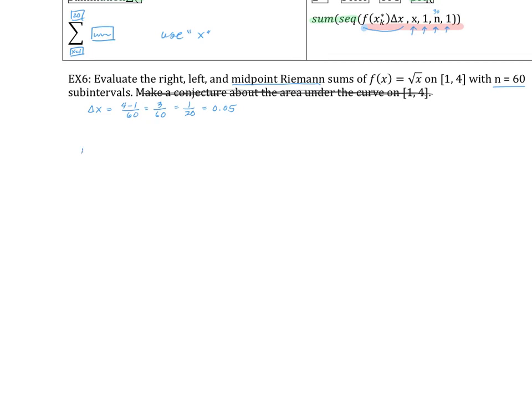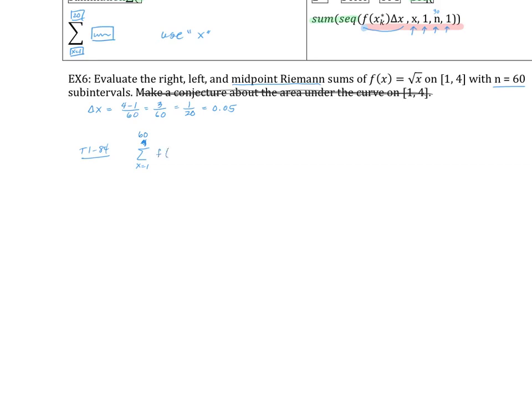So on the TI-84, you're going to hit math, then summation, and you're going to get to this summation here. You're going to enter in x is equal to 1, and then we're going to go to 4, right? Because that's my starting x value, and that's my ending. Oh, sorry, not 4. I don't have 4 anymore. I have 60. That's my n.